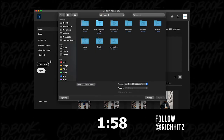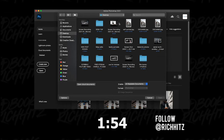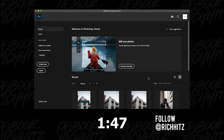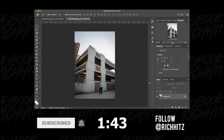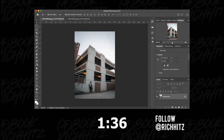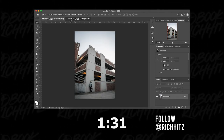So we have Photoshop open, and what we're gonna do is go in and hit open. And now we're gonna go to the photos that we have selected, which I have on my desktop. I'm gonna go ahead and select those, click open. Now we have both of our photos here. If I toggle back and forth, you can already see that it's gonna be cloned.